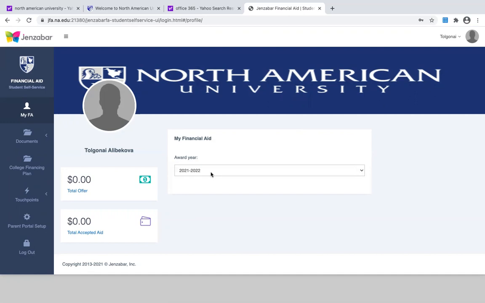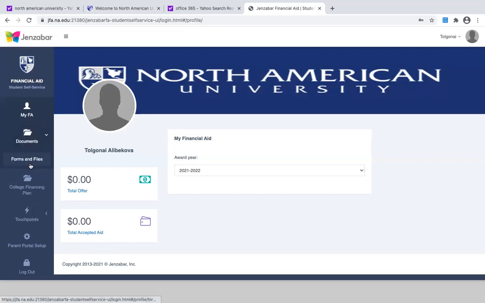So you did your FAFSA application and we received it in our system. And here you will see your scholarship and your aid together. And then you will have an option to accept or to reject the aid and the scholarship. So do that, guys, for sure. Don't leave it blank, accept it or reject it, whichever you are going to do.